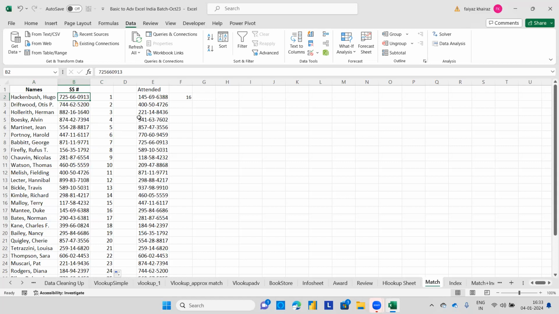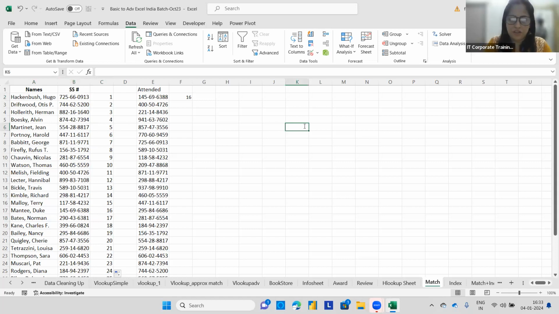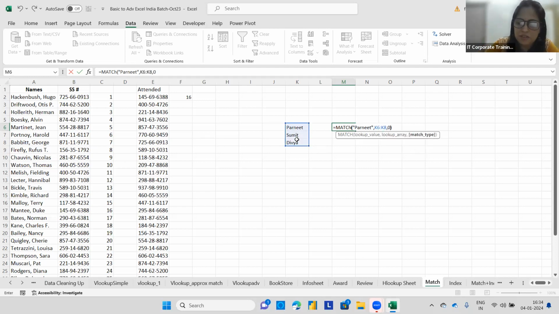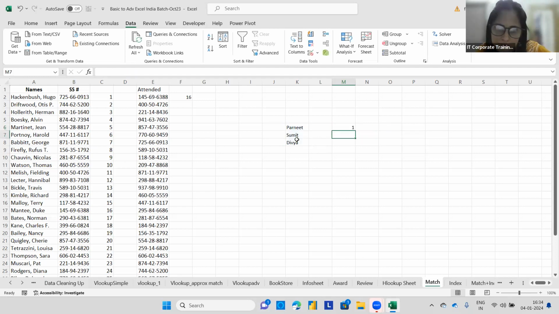One more thing: suppose I write Praneeth here, and I write your name here and Divya ma'am's name here. I come here and say match. The lookup value is Praneeth, and in the lookup array I start from here with match type 0. I press enter, and it says 1. But you wanted the same number as your row number, which is 6.